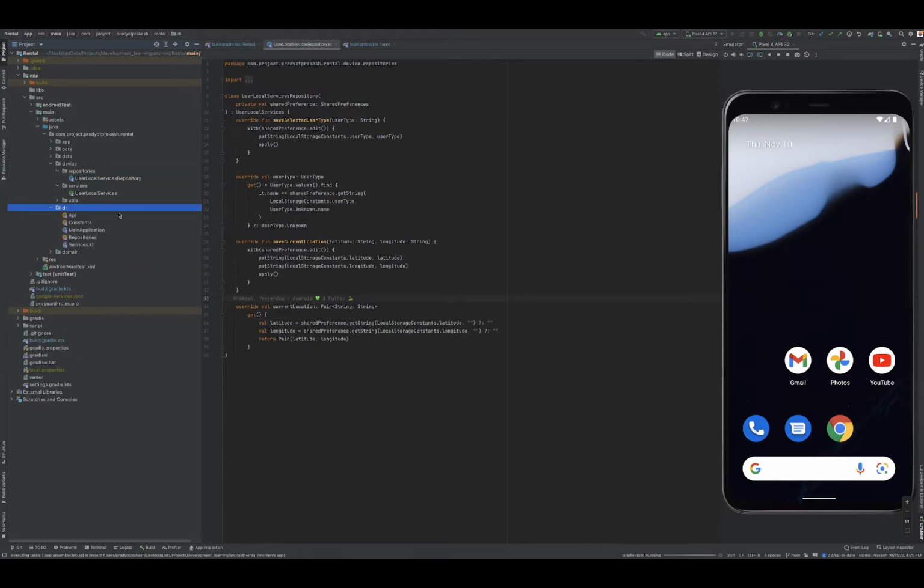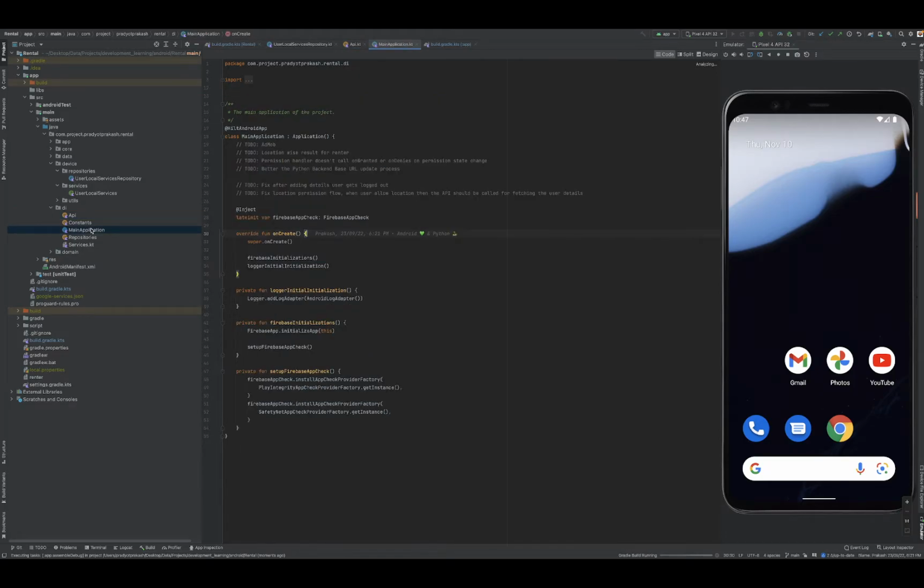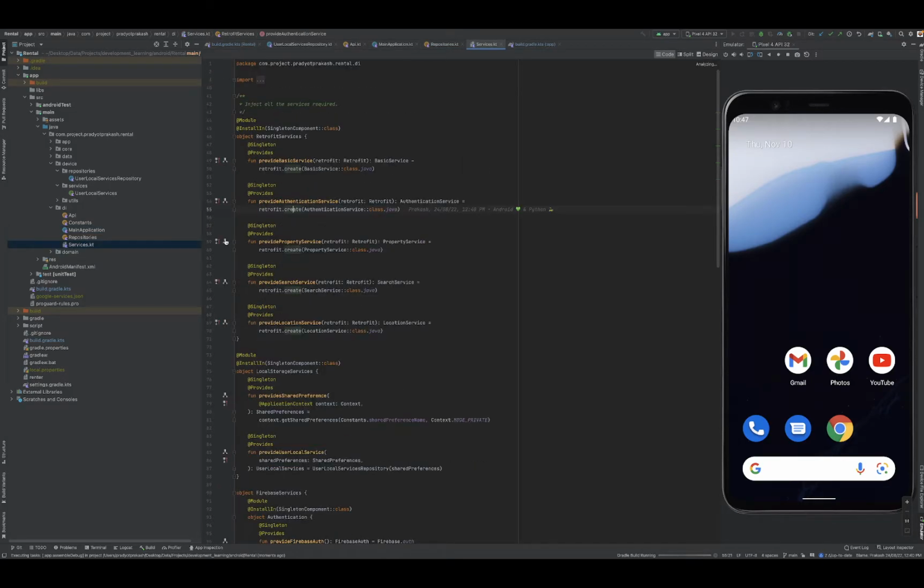Then dependency injection classes, like injecting Retrofit, the main application class, the repositories, and all the services basically which are being used in the application.